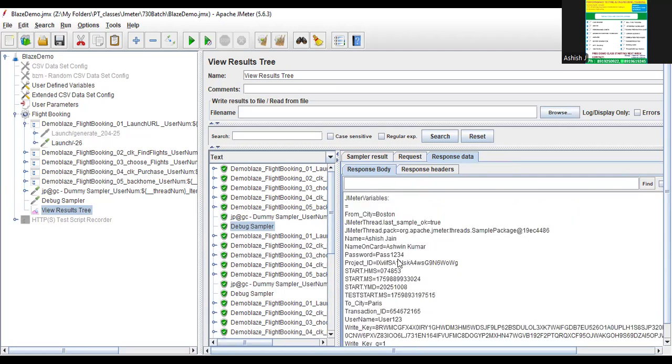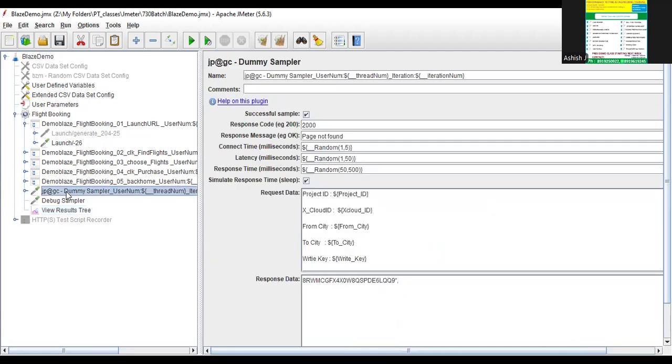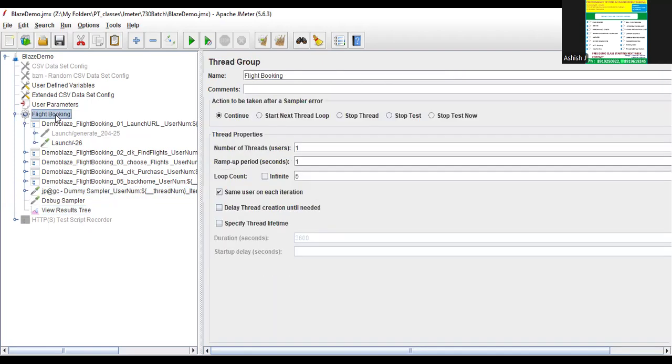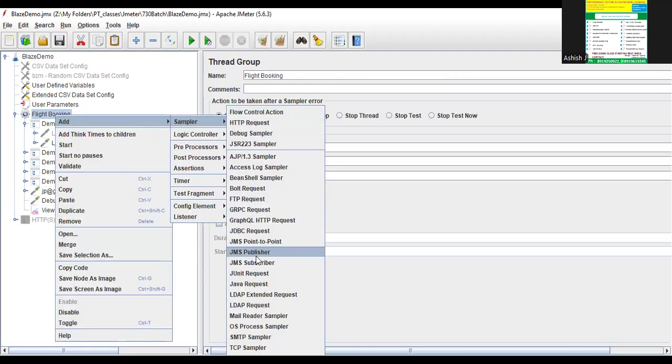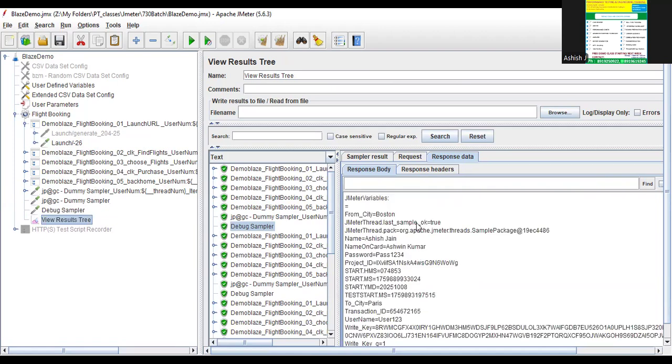So just like a log, if it is not working, it will show null here. It will not display at all. In this, here I have captured, right? This value, if you want, I can put another dummy sampler there. I can put this one way. If you just want to check, you can check in the debug sampler. Okay.